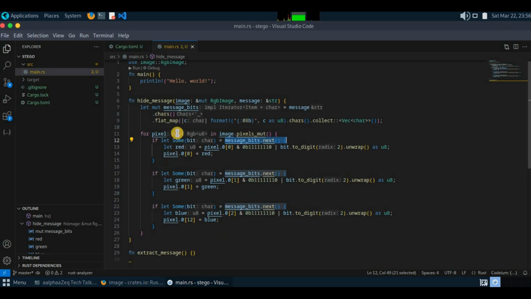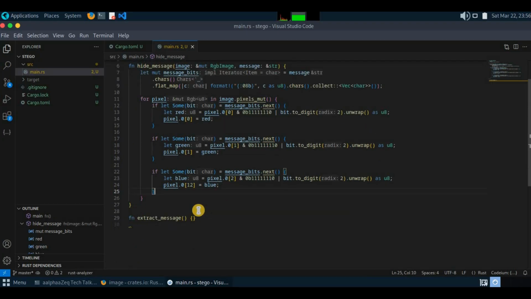For every pixel, it takes all the messages. But you should be aware of the message length that you are working with. If it's too lengthy, definitely it won't work here. So the next is extract message.